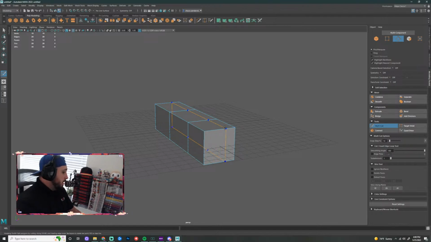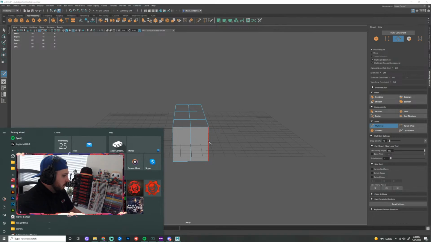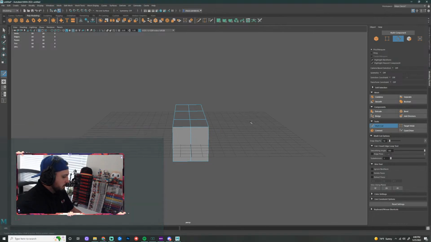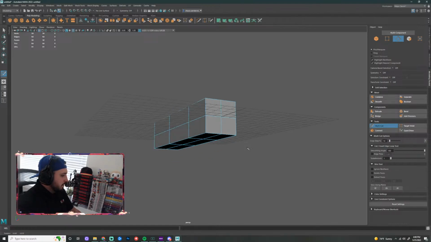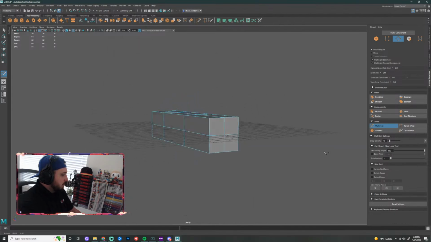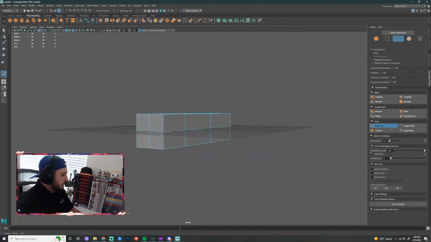So if I hold control and then hold shift, it will allow me to snap the edge loop along the grid. So what I want to do is make sure I'm cutting an edge loop here, right through the middle of the finger, and then I'm cutting one the other way too. Okay, so I'm holding control, holding shift, and I'm just going to click, right? So I've kind of cross-sectioned that finger, right?